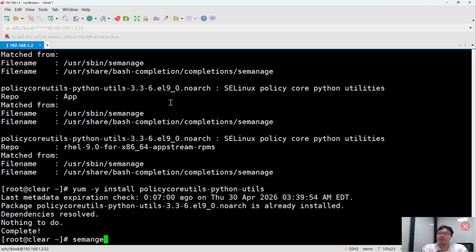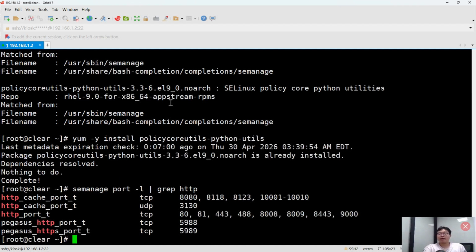Then once you're in, you can use the command to manage what? To manage the status of our ports. First, we can use the port command with the L option to check the current status of ports in our environment. This is the current port status. What exactly does it look like? Right now we have 80 and 81, correct? We know that 82 isn't there yet, right? So here we'll first use a command to add port 82. Now you'll want to add it. Just use the A option to add it to our current HTTP port list.